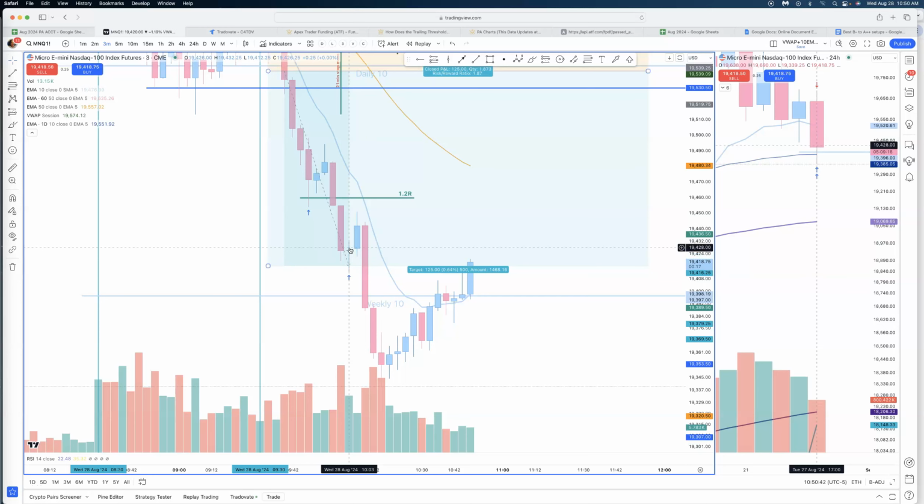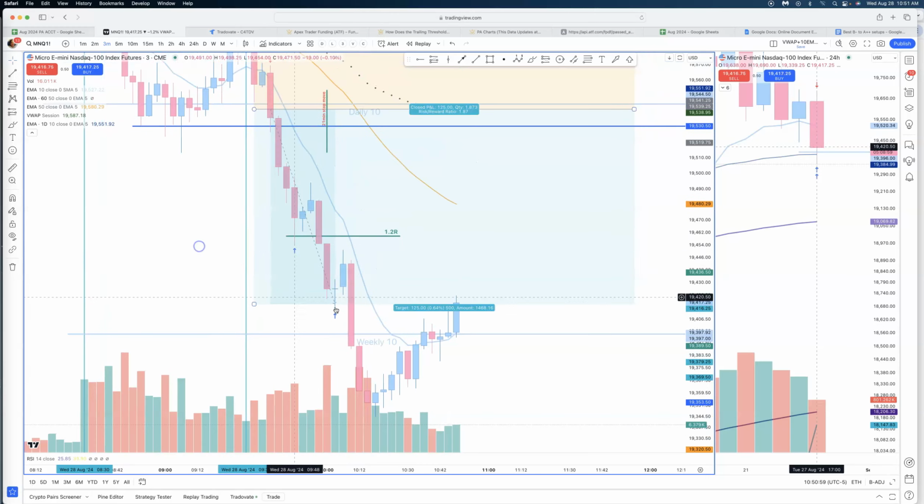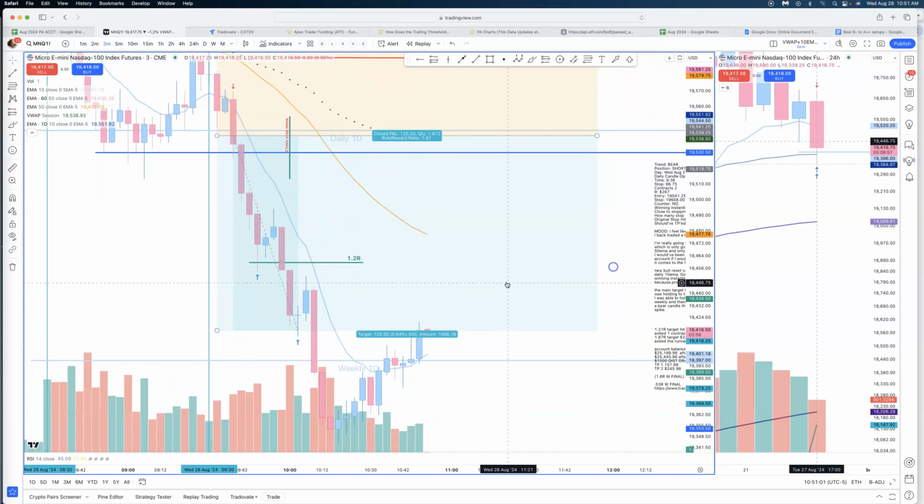So I watched a little bit on this candle, and it was moving kind of fast up and down right here. And so I was like, yeah, this is looking like it could definitely come up. It came down a little bit, and once it started coming back up, I decided to get out right here. So I was happy with that. I'm still happy with that.